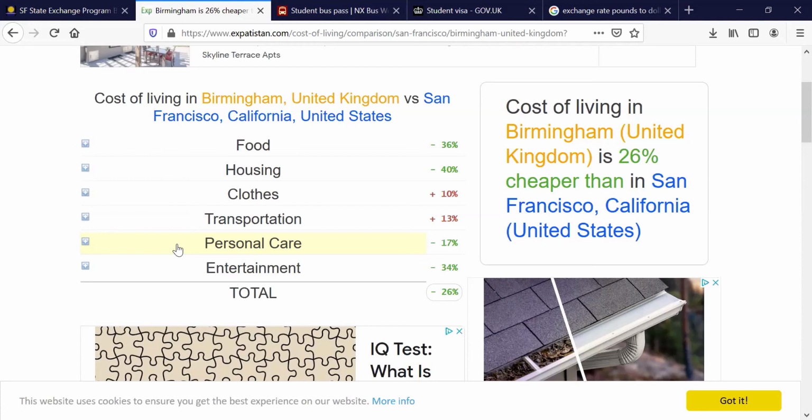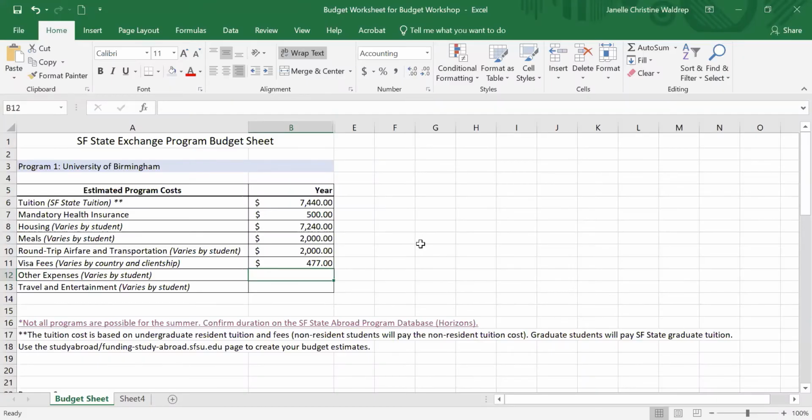Again, these percentages are super helpful because this takes into account your personal spending habits. I'm going to estimate that for a year in the UK, with all those establishment costs and what I would normally spend, I'm going to say $3,000. Again, I like to be a bit generous because I figure anything that I'm putting that's too high will automatically spill over into my travel budget, and that's really where I want most of my money to be.